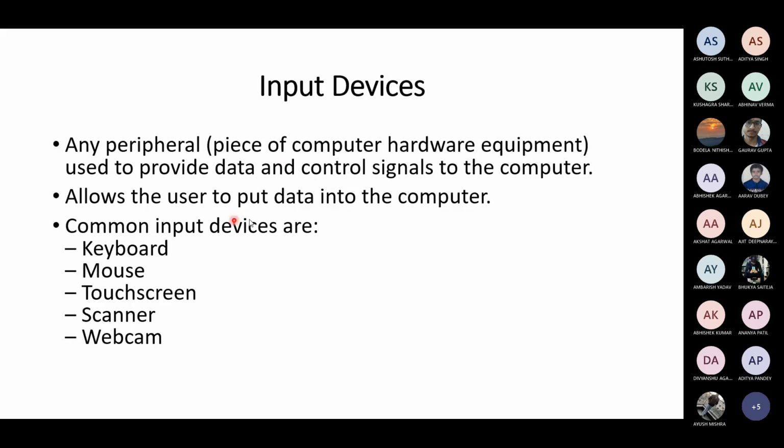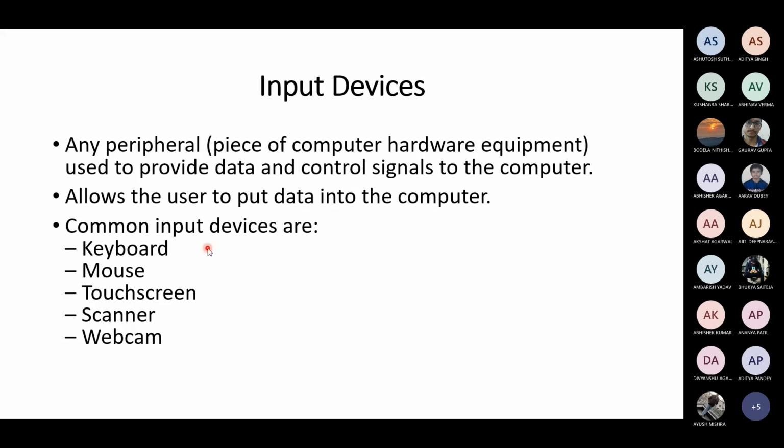For example, keyboard. The data that you're seeing in the slide did not come by accident, right? I have typed it word by word, letter by letter. So you are able to see the words because I typed on the keyboard. And you can see the laser pointer moving in red color. I'm doing some action with my hand by moving the mouse. In whichever direction I move the mouse, the laser also moves.